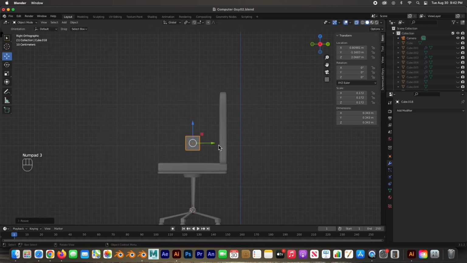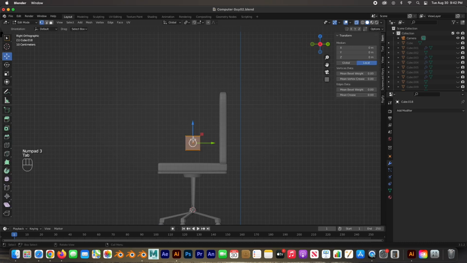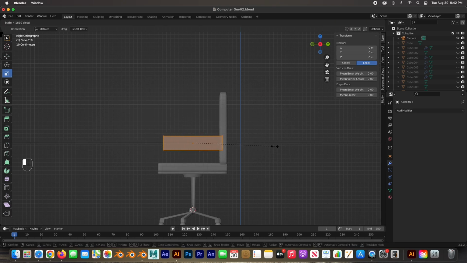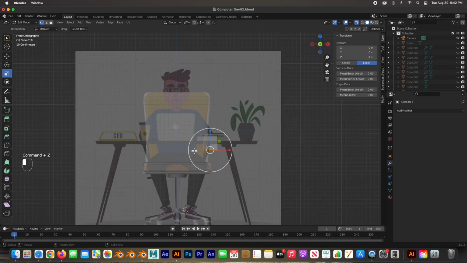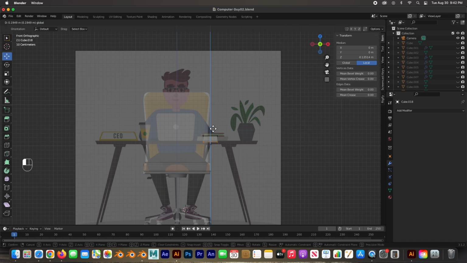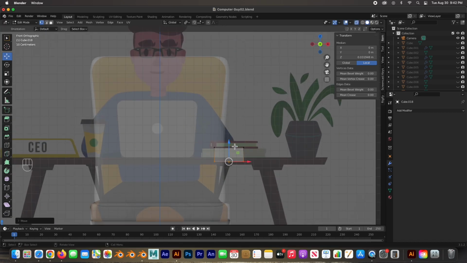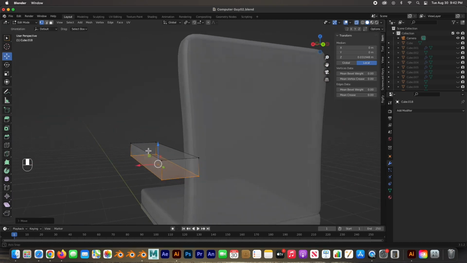And then size it like this. Grab this, push it up like this.